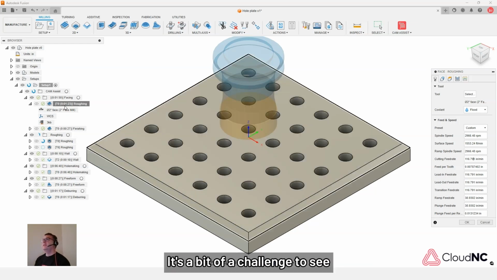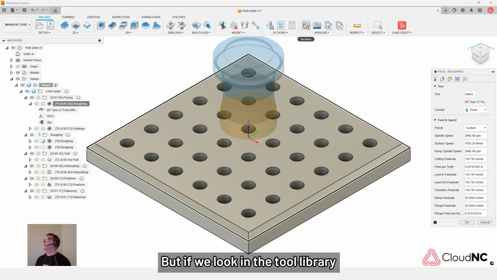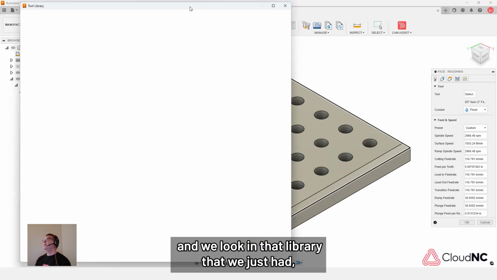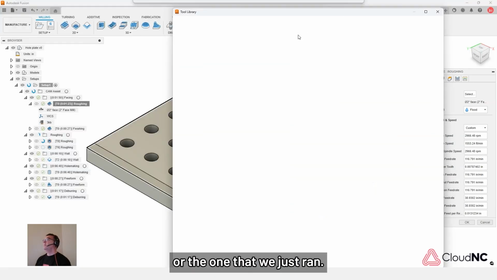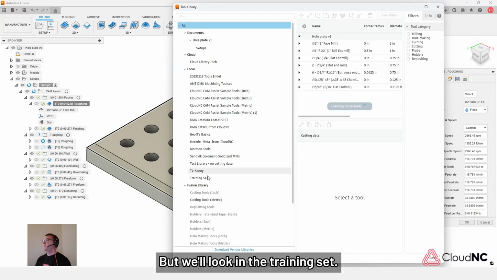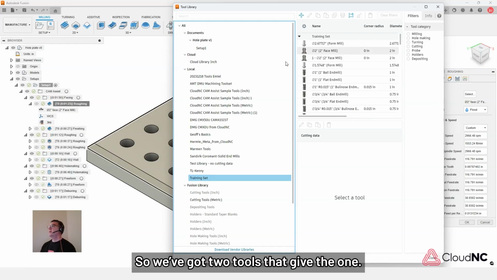It's a bit of a challenge to see where exactly we have to find this tool, since it's not numbered specifically. But if we look in the tool library, in the training set that we just ran, we've got two tools that could be the one.